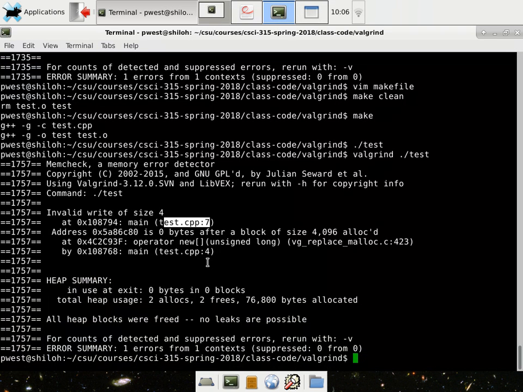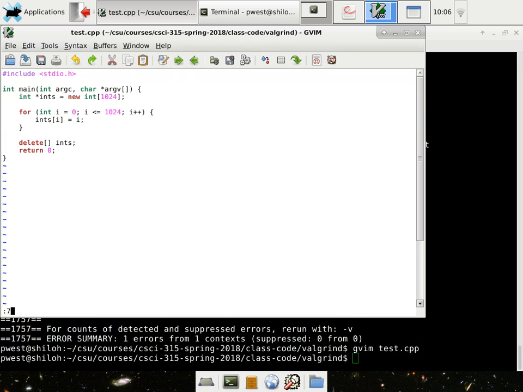That is not the right one. Okay. Line 7, right there. Could probably put in a breakpoint and watch I change as well. And eventually get to it. But at least Valgrind's telling you which line number it is, which hopefully gives you a good clue as to what's going on.